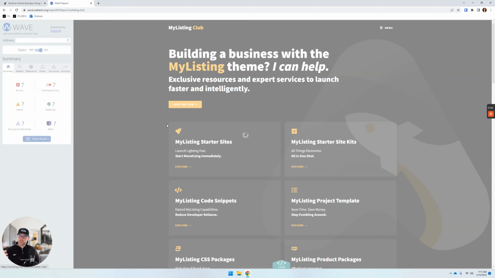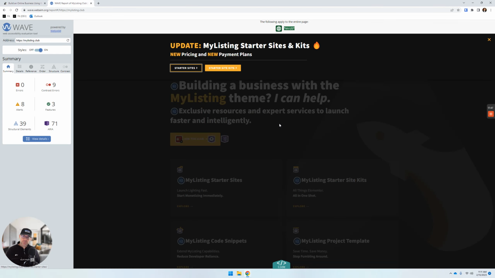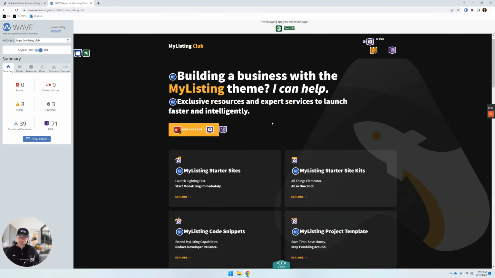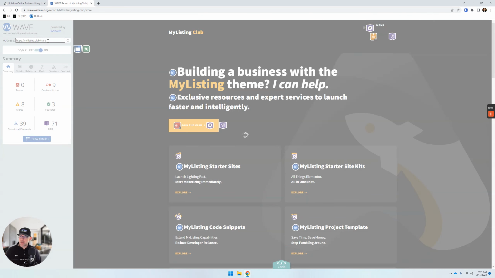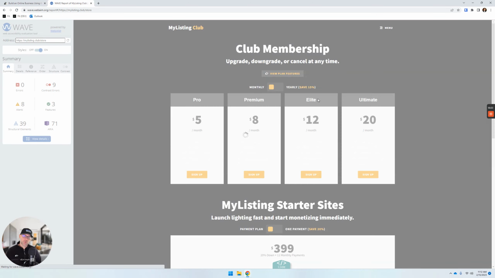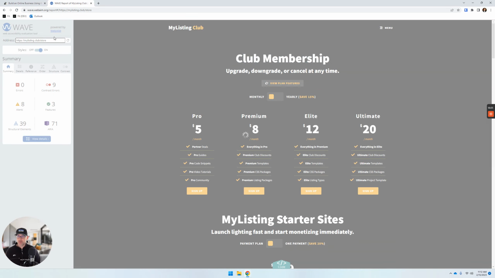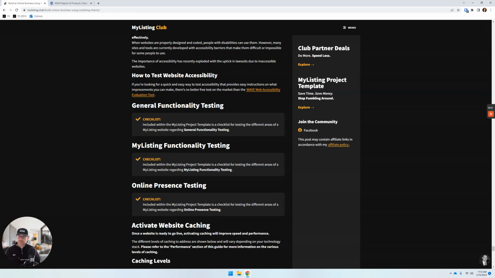It's going to go through this particular page that you enter, and walk you through everything that is going on with that page. If I want to switch this over to the MyListing Club store, I'll just put that URL in. It'll switch over to that page, and it will run through everything. So that's how you test for accessibility.